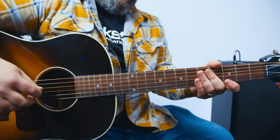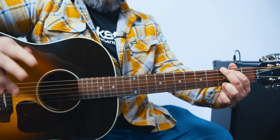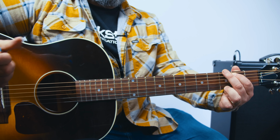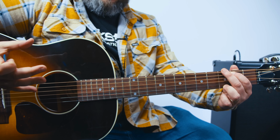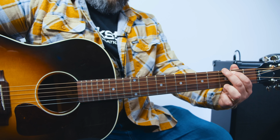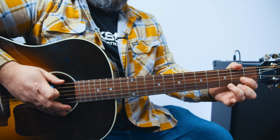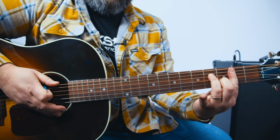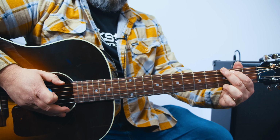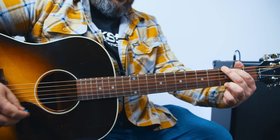Then we go into the progression, and only in this first part, and then when it mellows out at the end, it's almost identical lyrics, but a little different perspective. During the very beginning and then the very end, it uses a D chord, whereas the rest of the song, instead of a D, you're using B minor 7. I'll show you as we get to it. But this would actually be a great song if you're working on bar chords to just get one bar chord in there. So let's start with the main part right in the beginning.